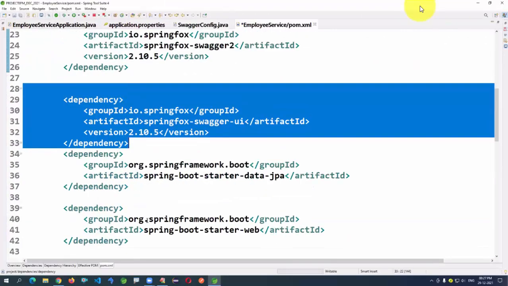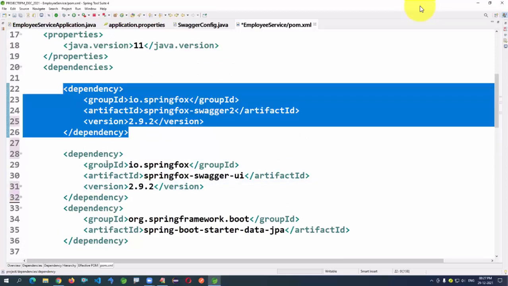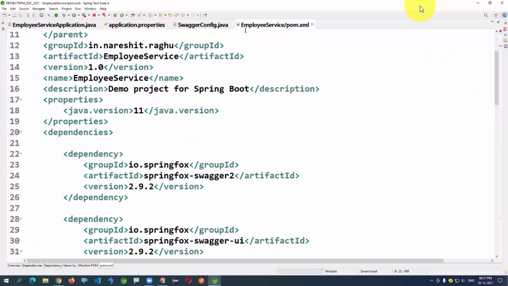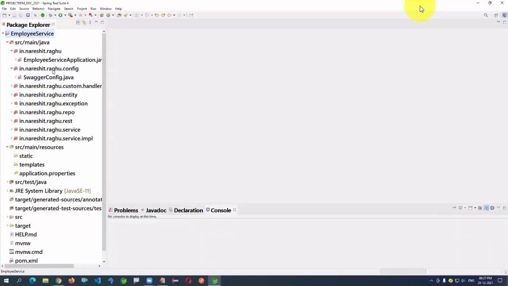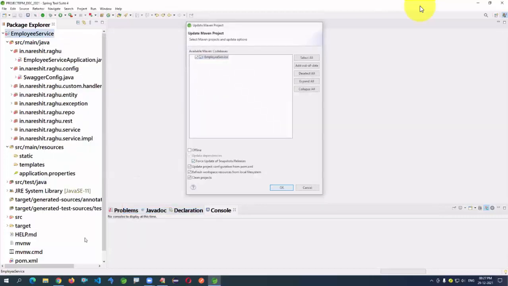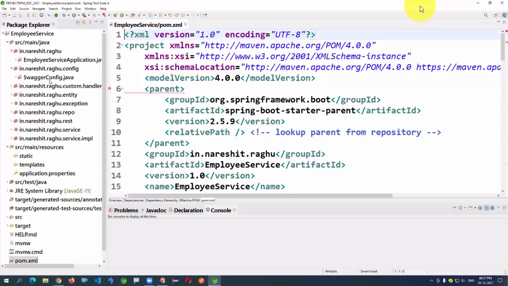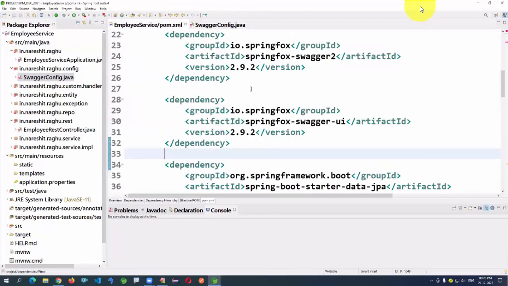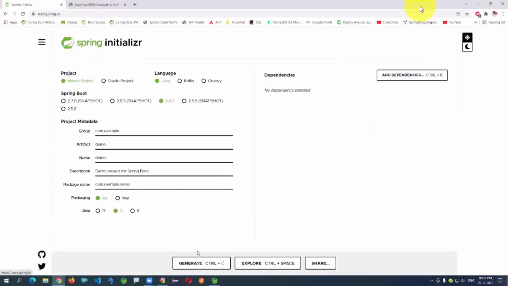I'll go to the old one just temporarily. Right click, Maven, update project. Dot 5.8.